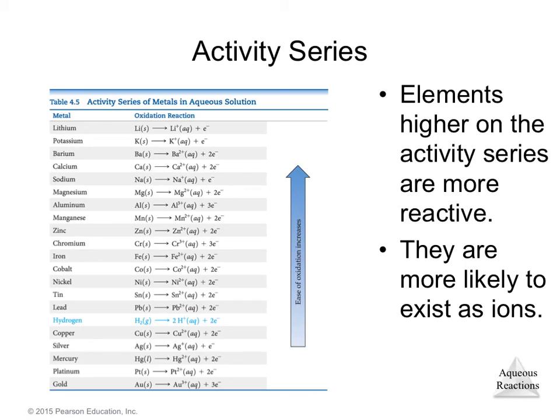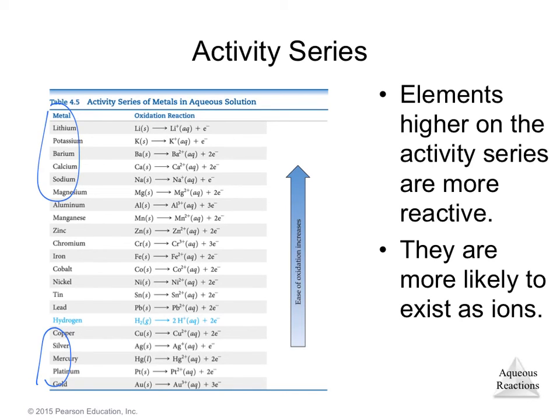The metals at the top are very active. The ones at the bottom are least active, and that's going to be the way that you're going to go through these single replacement reactions. Now, you will not have to memorize this activity series, but it would be important for you to look at what's at the top of this. Notice that it's group 1 and group 2 metals. Those are the ones that are more reactive than some of the heavier metals at the bottom.